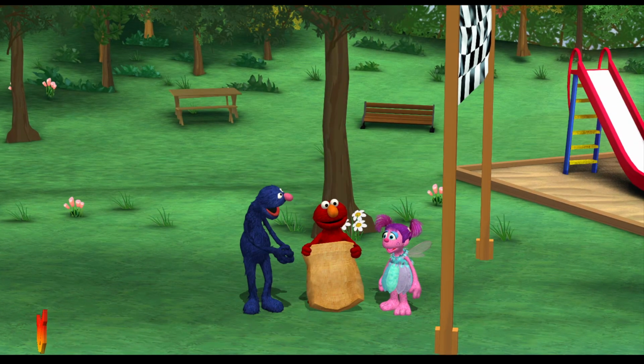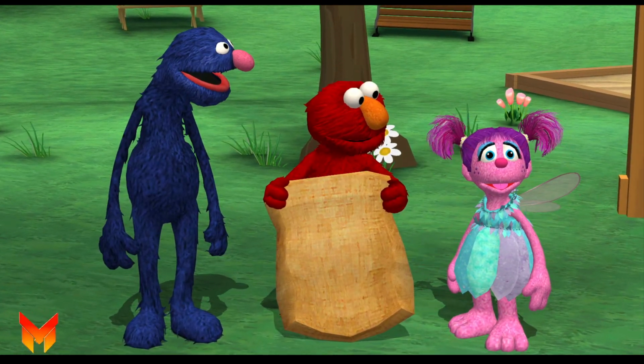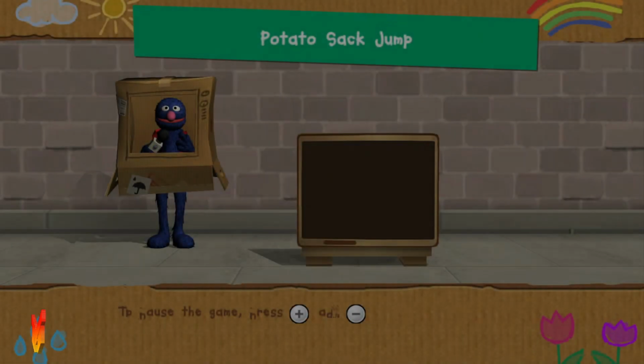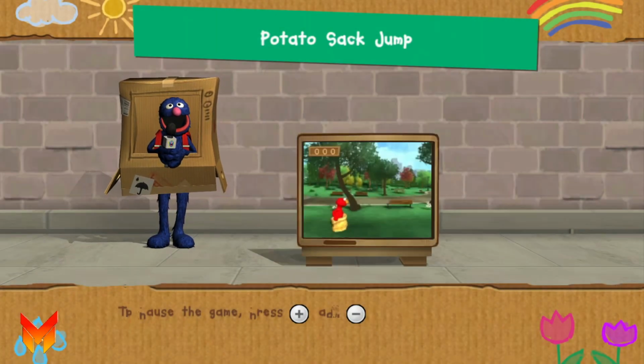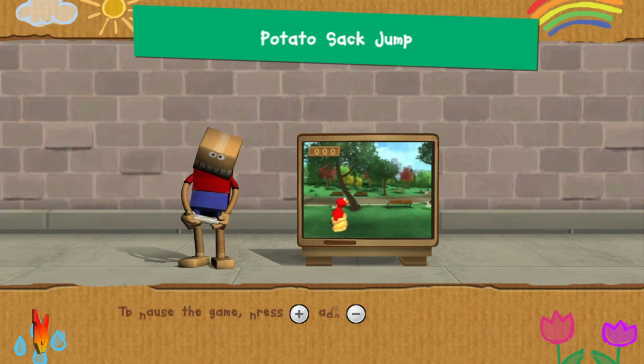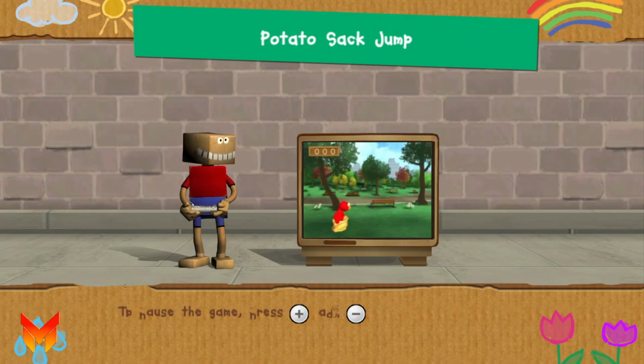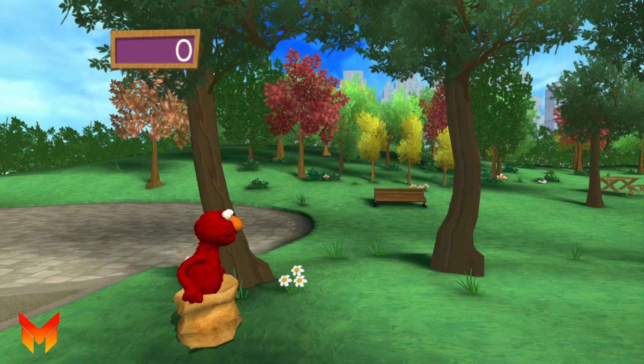What's that? Why, it is the finish line. Well, let's get up and go, go, go. Help Elmo jump to the finish line. To help Elmo jump, jump while holding your Wii remote. Press the 2 button to start. On your mark, get set, go!